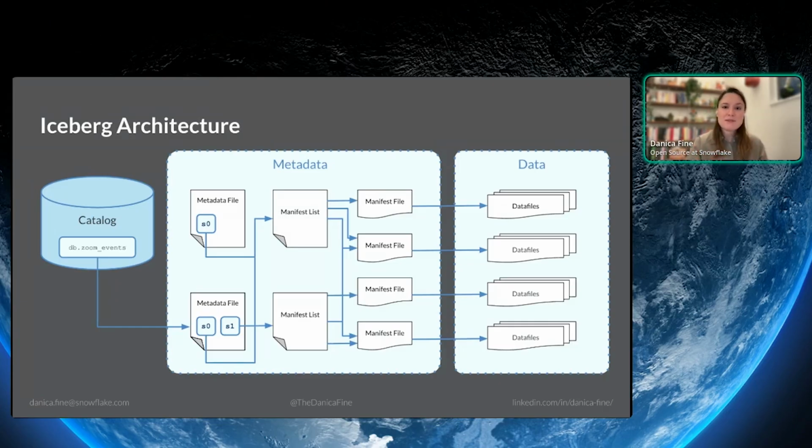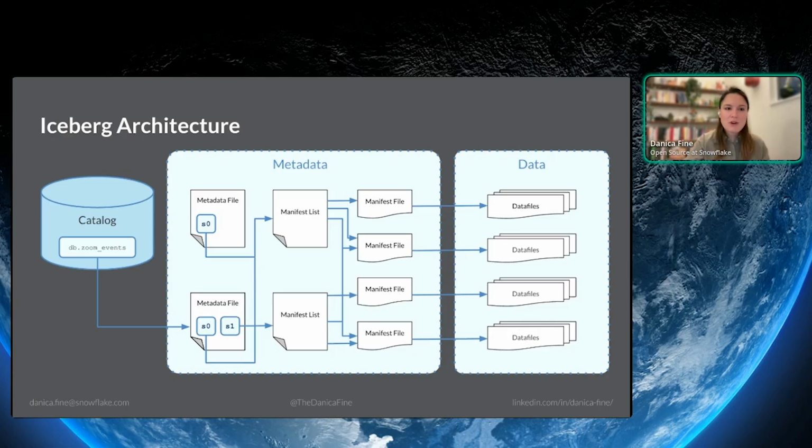Okay, so the whole point of this metadata layer is to point to subsets of data files and maintain statistics on each of these data files, so we know exactly what's within all of our data files. And these are going to roll up to each subsequent layer of our metadata layer and make it so that we can ignore files that aren't relevant to us when we're trying to query it. Okay, so the whole point of Iceberg is to efficiently query your data and make that process as easy as possible. Okay. But there's one more component to Iceberg that is absolutely critical, and that is the catalog here.